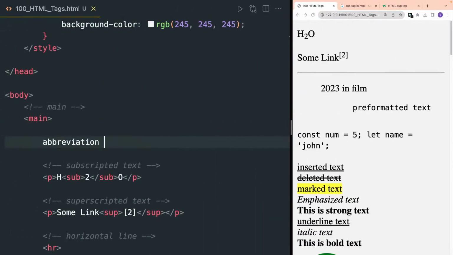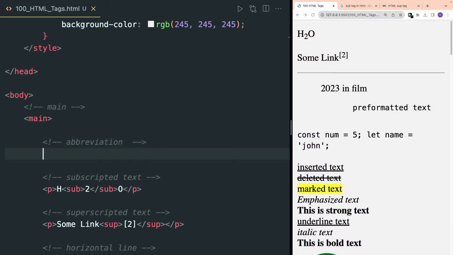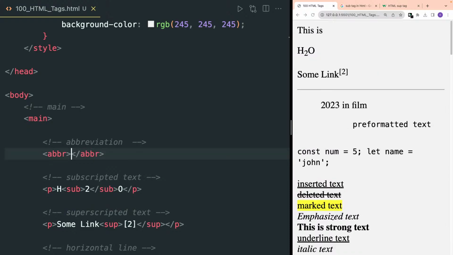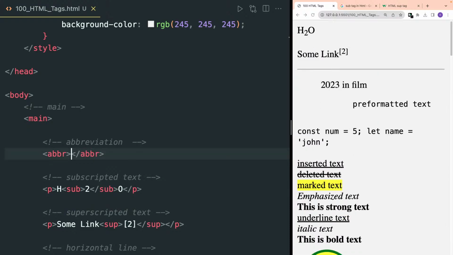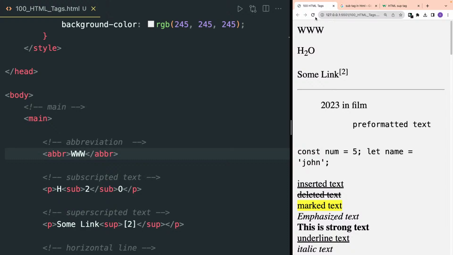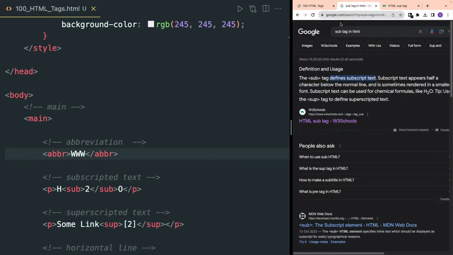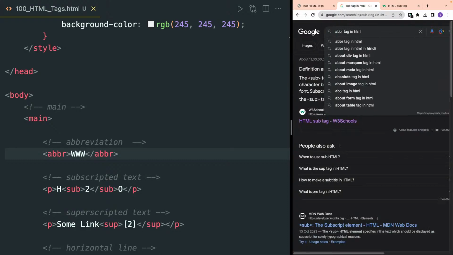And there's abbr, abbreviation or an acronym. It is written with abbr. Suppose I write something like www. This is an abbreviation. Is it rendered as something different?